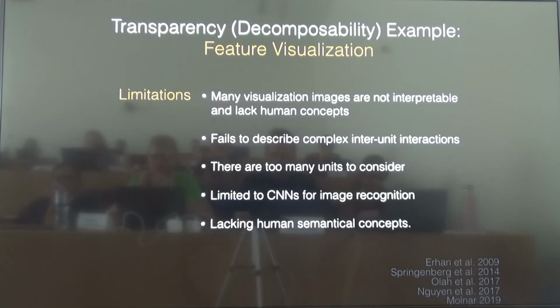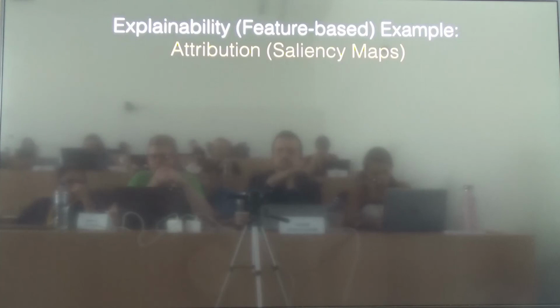Also, as I was pointing out before, you have plenty of units, and you can visualize these networks in many different ways. Usually this has been mostly used for CNNs, so it seems to work quite well on images with CNNs, but that's it. And the problem also is that they ignore correlations or dependencies between the different units. Once you make a decision about which level of visualization you are going to use, you are ignoring any dependence with the rest.